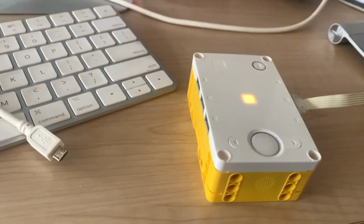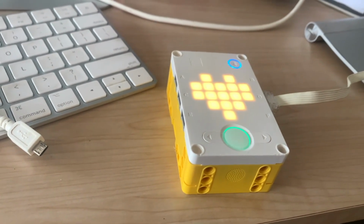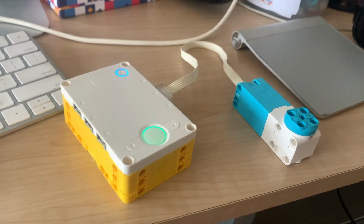I've sped this up a little bit, but it takes a while to update, a minute or so. And then after it's updated, you'll see now you've got a little green tick on the top of your screen where you connect, and you should be right to go. And I just ran a little bit of code and it works. So hopefully your Bluetooth will work after that.